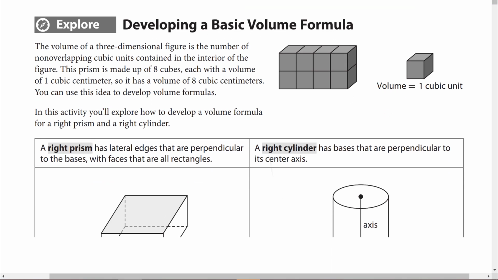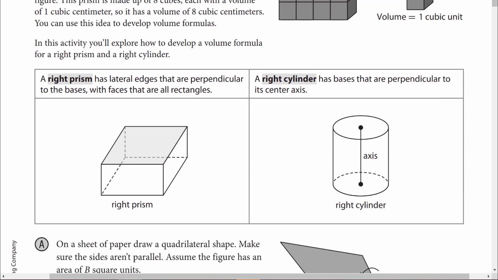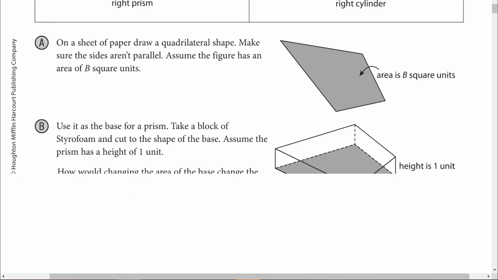Now, there are definite ways they figured this one out, but the nuts and bolts of it is we have a right prism and a right cylinder. And all that right means is that everything meets at a right angle or a 90-degree angle. So nothing is tilted. Everything makes kind of what you would expect. Like if you get a box in the mail or a cylinder in the mail, you would want them to be all at right angles. You wouldn't want anything to be squished off to one side or tilted off to one side because that usually means it gets damaged. Right prisms, right cylinders, right angles. That's the main thing there.